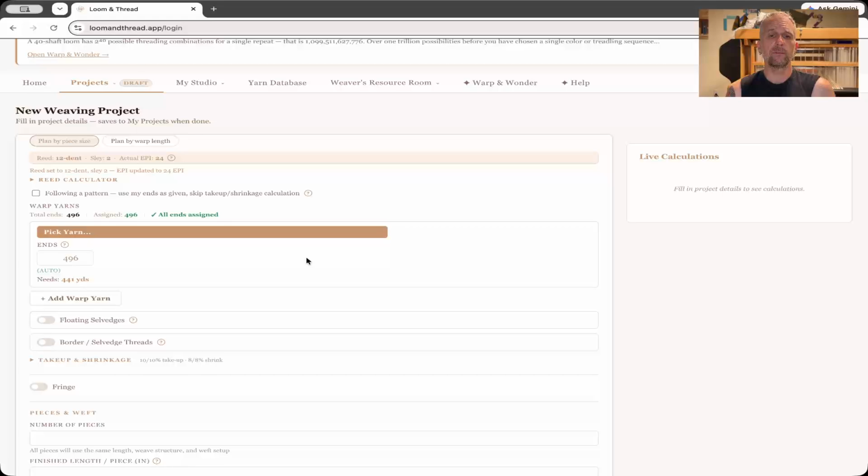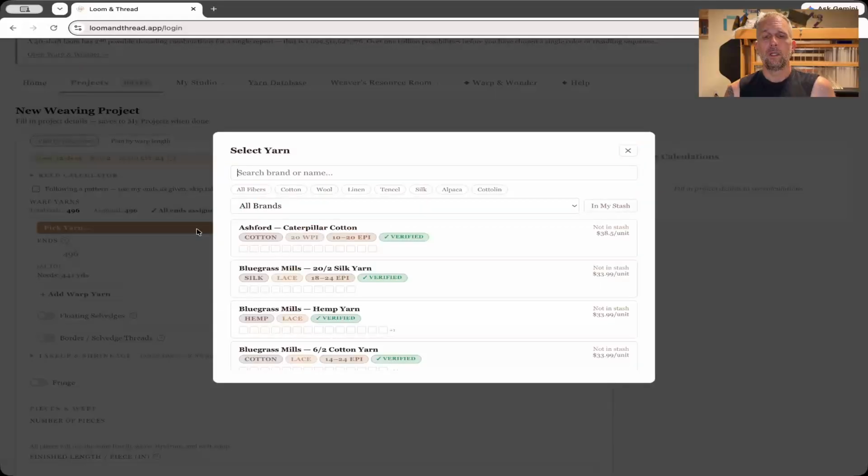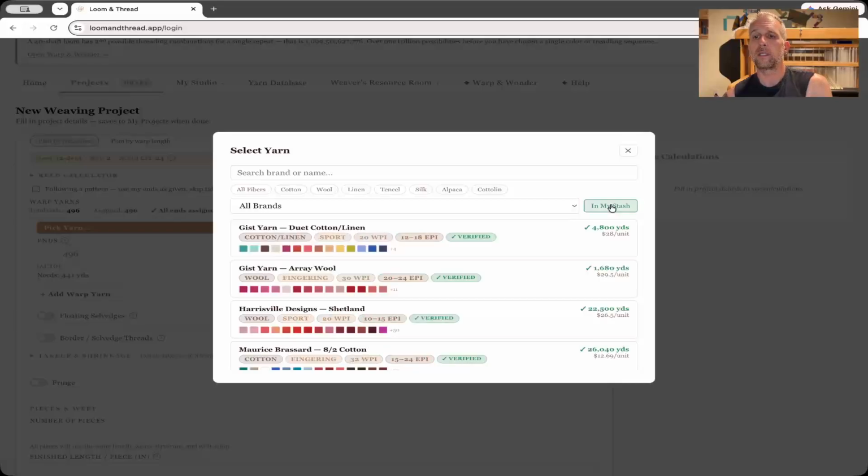And now I'm going to move on to my warps. So for this particular pattern, it is a 2-color pattern. Use a light and a dark held together when you warp it. And I'm going to use 3 different darks and 1 light. So I'm going to be using yarns that are in my stash. So it lets you pare that down. So right now it's showing the entire yarn database. Right here, we're going to go to my stash. I want to go to cotton.